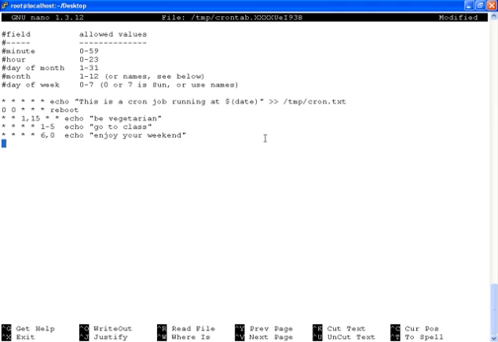If you'd like to do a backup or run the backup script every 15 minutes, you can in fact put asterisk slash 15 for the minute. That means every 15 minutes of every hour, every day, every month, run the backup script called backup.sh.